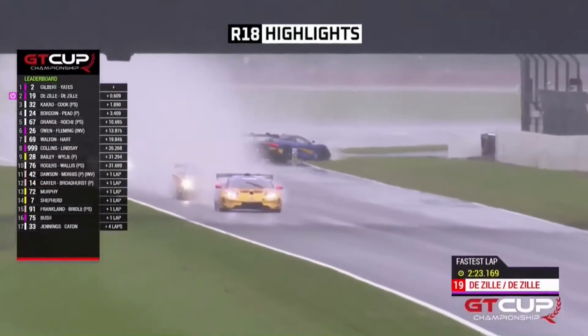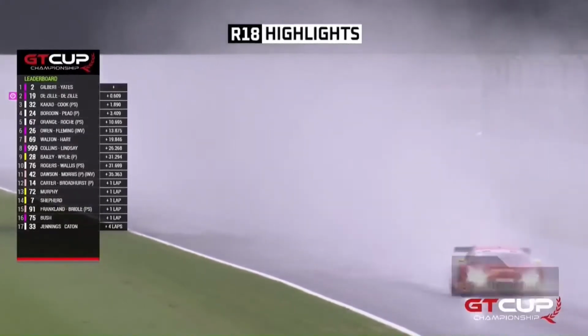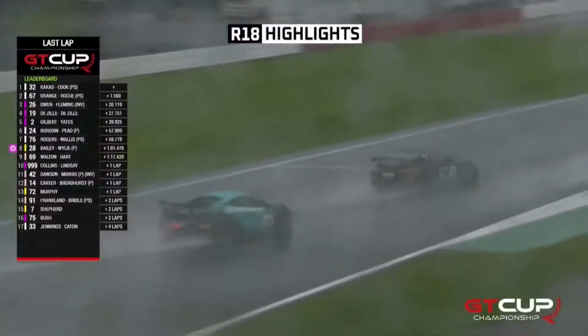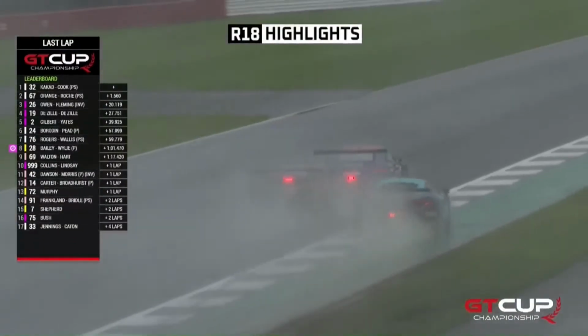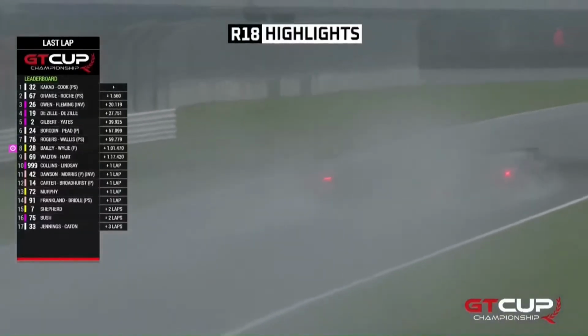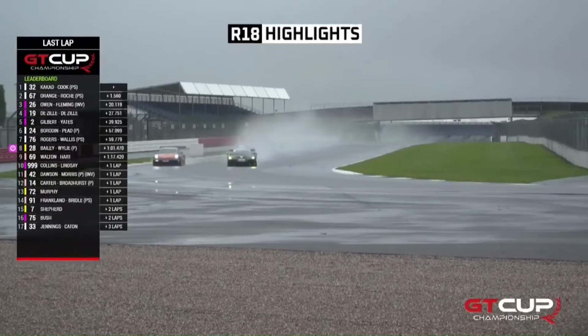And that's Andre Borodin's off by the look of things. He's come out of Chapel Curve and he's lost the tail end of the McLaren. He's spun to the left-hand side of the circuit, and Russ is in 10th place at the moment. So this is 10th, 11th and 12th altogether. Now both looking to try and weave their way through and past the Porsche. Is Russ going to let them go? I think he will, as he heads up towards Brooklands.